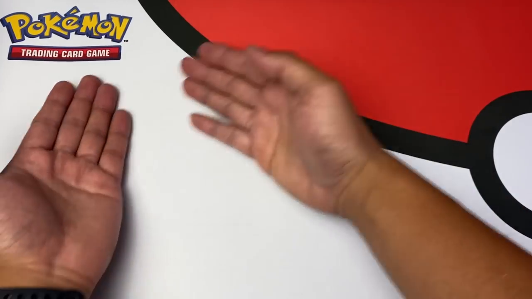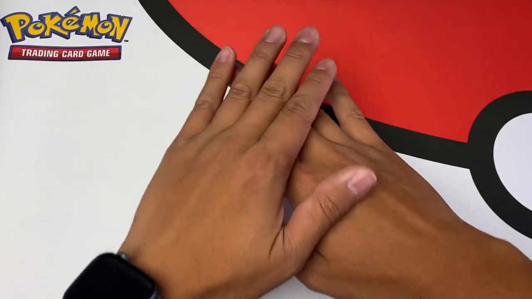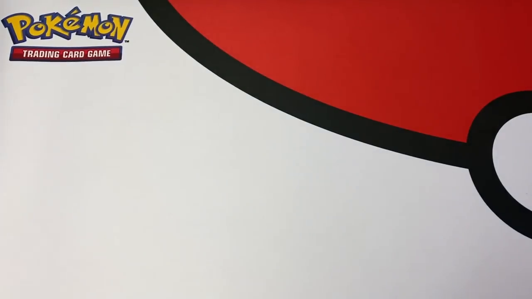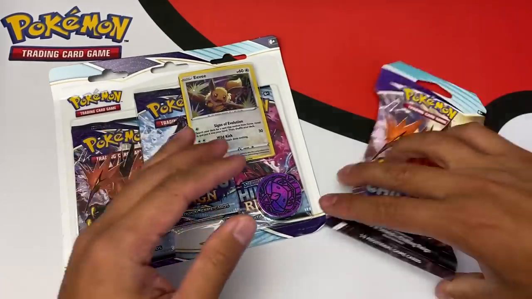As you can see, I have a fresh OG Pokemon mat. There's no stains. This is the first time I'm using it. And for a good reason, because today is going to be the first time your boy, Robert Haruto from Yokohama, Japan, opens Chilling Reign.